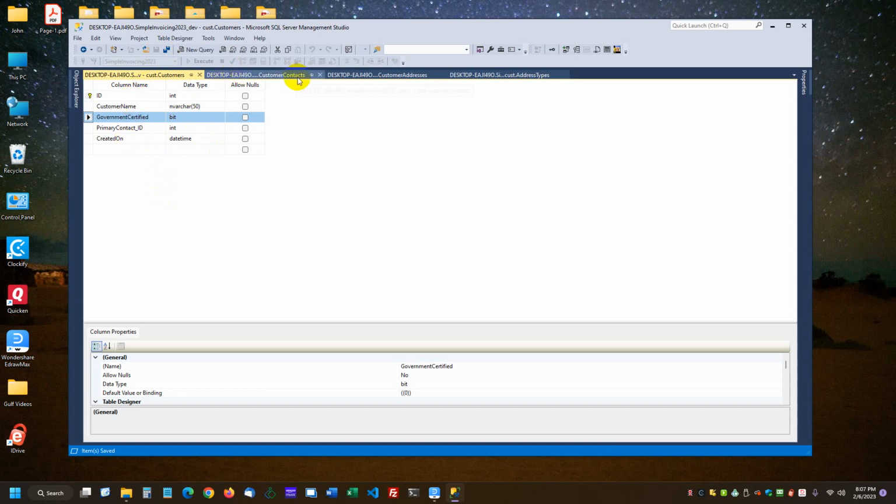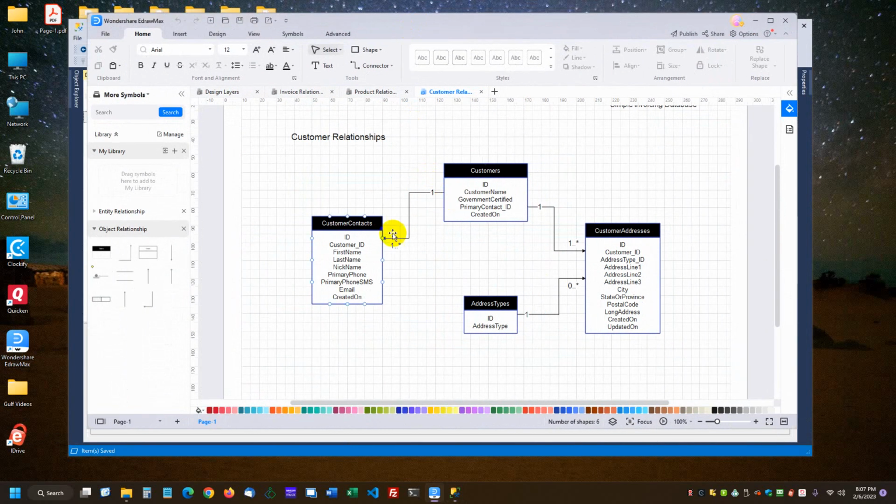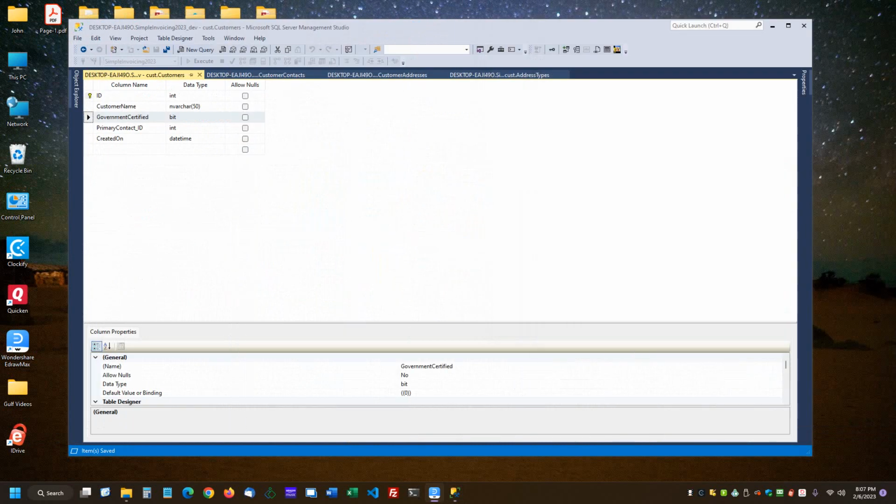So I'm going to do these other three tables real quick, and then in the next video, trying to break this up so each video is short as possible, I'm going to show you how to do some relationships. I'm going to establish the relationships between all these tables, these one-to-one, one-to-many, and constrain some of them but not others, and so on and so forth. All right, so that'll be the next video.